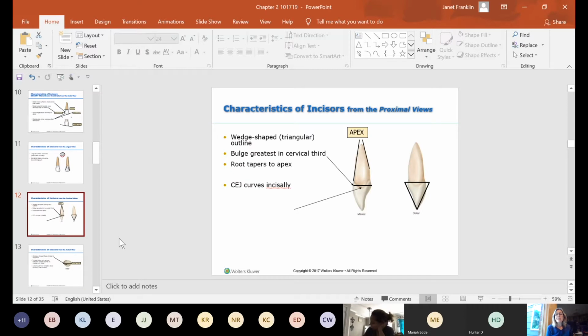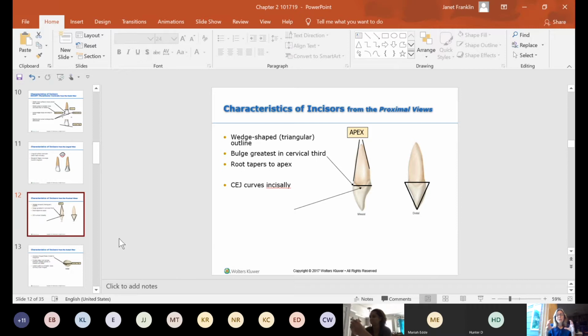Okay, characteristics of incisors from the proximal views. So the proximal views means that we're looking at the part of the tooth that's between the teeth. The proximal sides of the teeth are where the teeth touch each other. That would be the mesials and distals. So we're going to look at those sides of the teeth. These are the parts of the teeth we normally can't see with the eye when we're working on a patient because there's a tooth next to it. But if we were to take that tooth out like we're going to do in lab and show it to you, that's why those slides are not in your PowerPoint, because I added them just to give you a better view of what we're looking at.